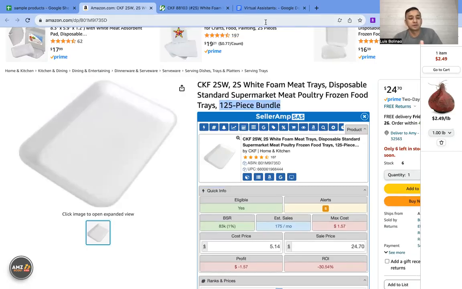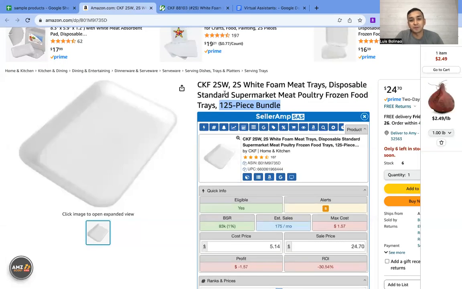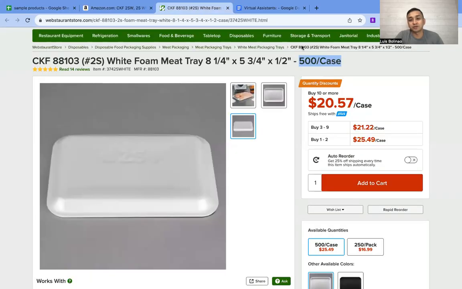So how do you calculate that? So 500 divided by 125 is 4 units, right? Because they're selling this at 500 per case, and on Amazon it's 125 per unit. So we got to split this order into 4 to get 1 unit, right?